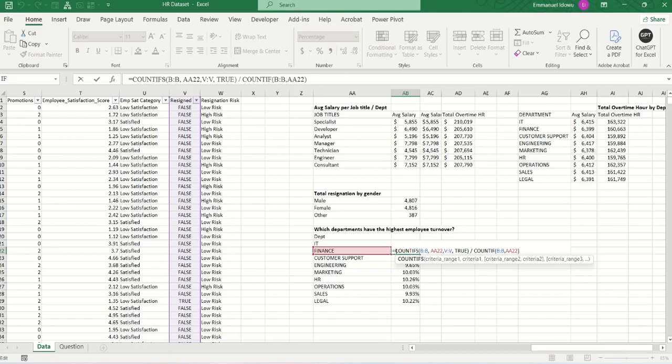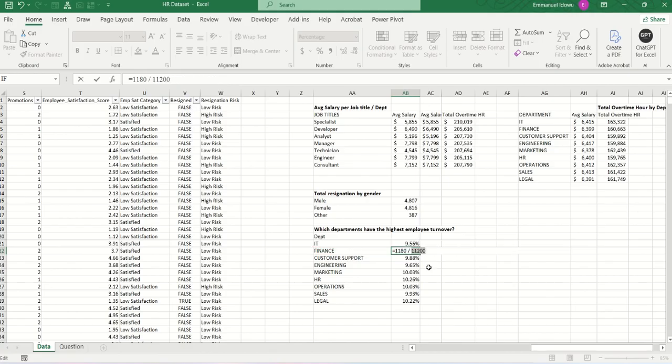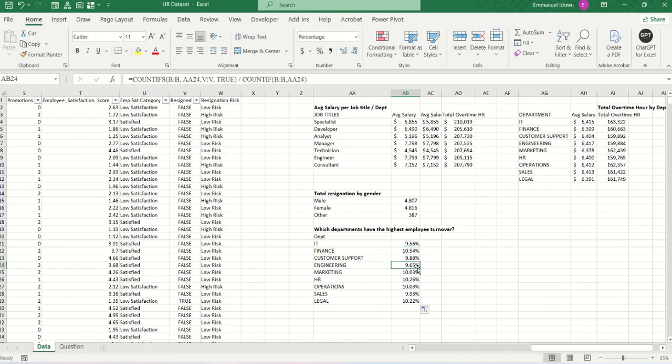Let's come to finance. I should highlight this and click F9. You see 1180. So what does F9 help us do? It helps us to calculate any highlighted cell, right? So this is turnover rate. You could see that the highest turnover rate here is finance. Then you could see that the lowest turnover rate is IT.